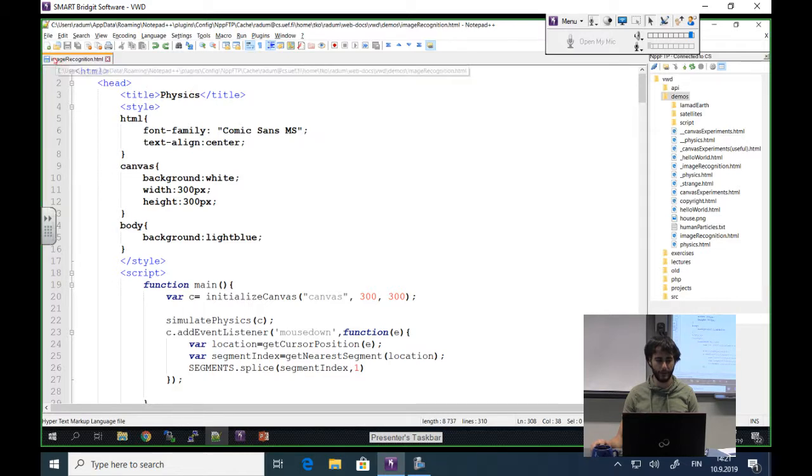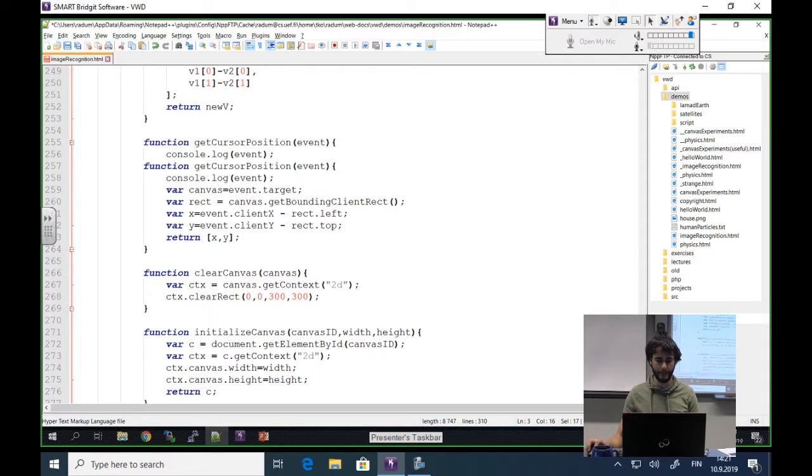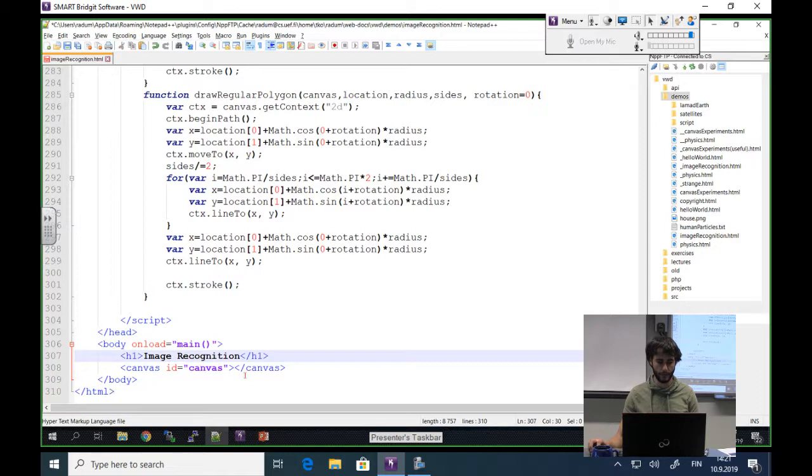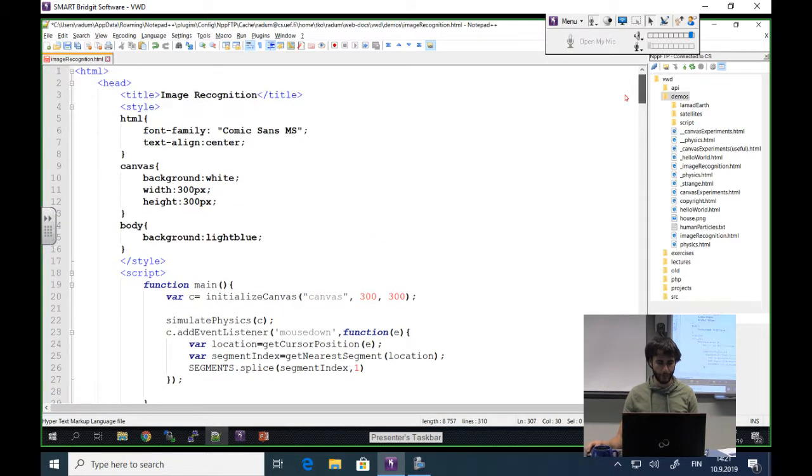I copied it already into image recognition, even though it's object recognition or whatever. It's an application of machine learning. So I'm going to call it image recognition, and also change the title that we see on the page to image recognition. And we are probably going to work with more canvases, but let's leave just one for now.